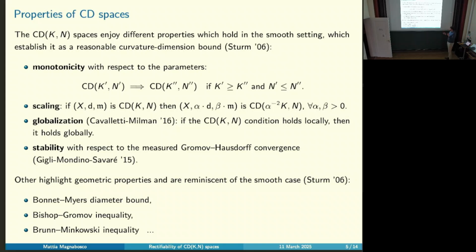And so in this picture, it seems obvious that CD spaces are quite nice, so they have a lot of geometric properties, but of course they're lacking something, and they're lacking a smooth structure, which is actually very relevant in the study of Riemannian manifolds. So in general, the problem with these spaces is that developing an analytic study of these spaces is very, very difficult because they are non-smooth. So in general, it's very difficult to prove finer geometric results because basically no analytic tool is available. And this is why their geometric structure is these days not really understood.